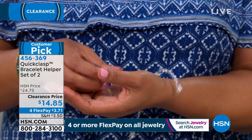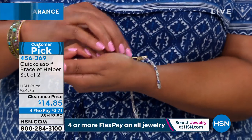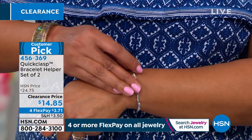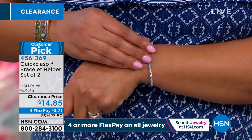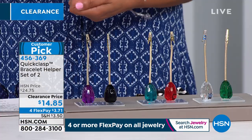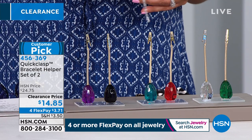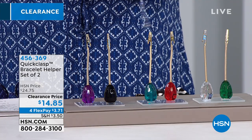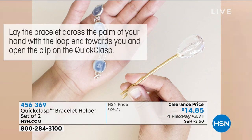This is such a thoughtful gift to give someone. Most importantly, it's really pretty. It comes with a beautiful velvet pouch and it comes in a set of two. Most importantly, it works. I had to put on my readers for this — I practiced a little bit earlier and did it just fine. You put it to one end and then bring it around and clip it into here.